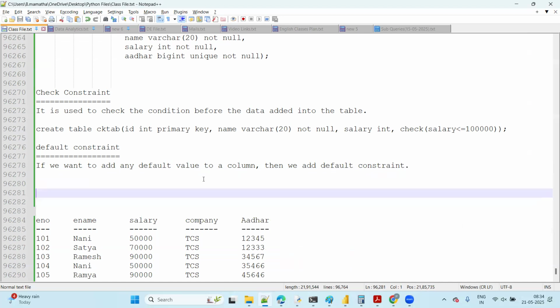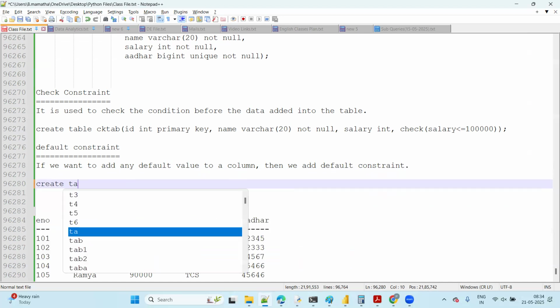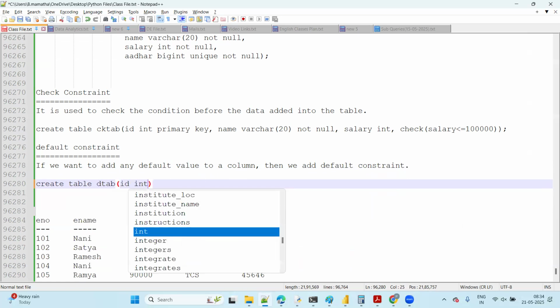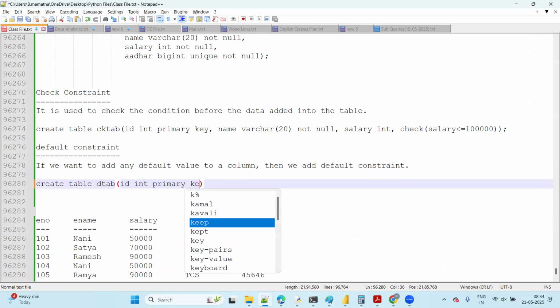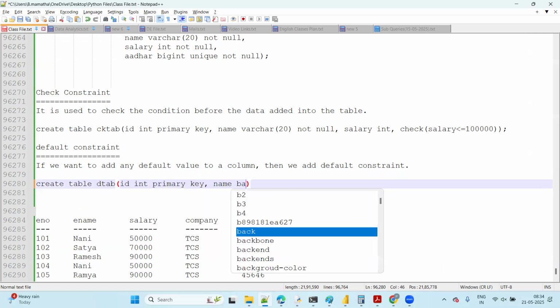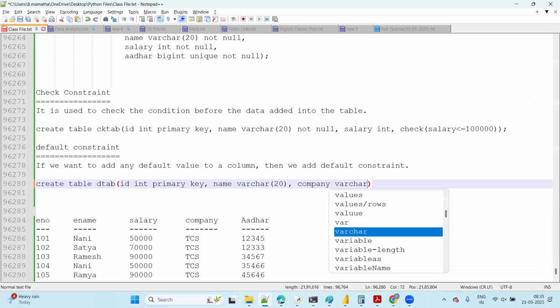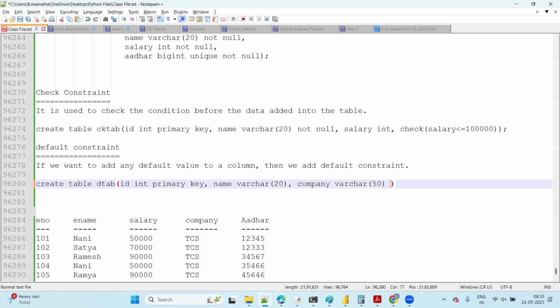Create table, table name is, suppose, D tab, with ID, which is integer and primary key, name varchar, then company, which is also varchar of some 50. Then observe here, default, which value? Default is TCS.